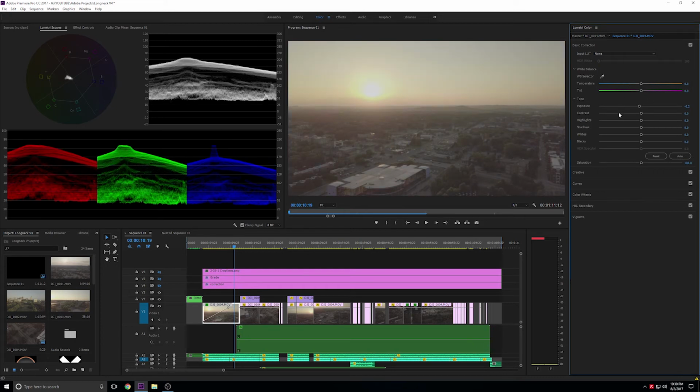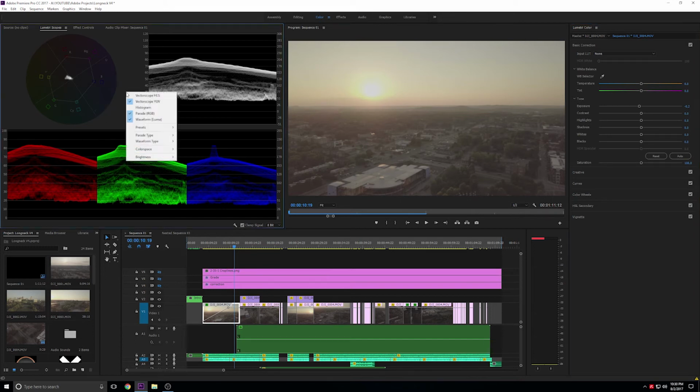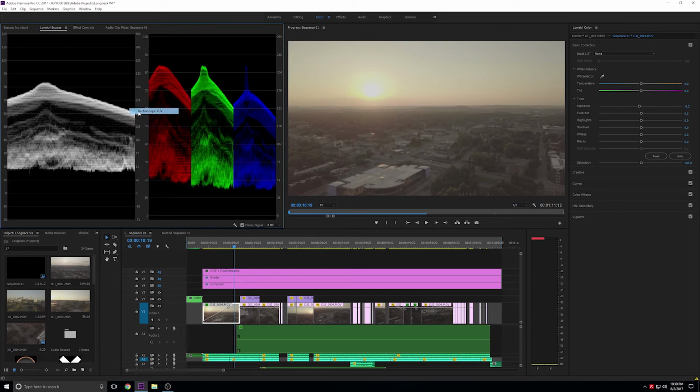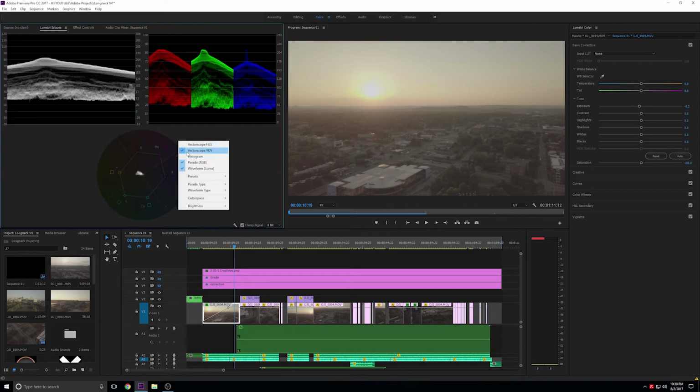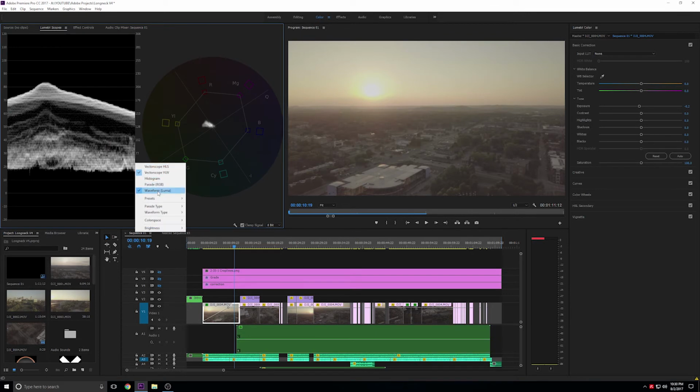So it helps me out quite a bit, and even if you can see color just fine, this is something that you're going to want to use all the time. The third thing that I use is the vector scope, specifically the YUV. This is going to show me, let me pull this up by itself so you can see it.